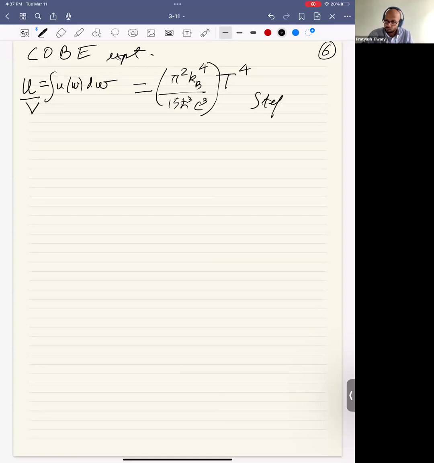This has a name. This is known as the Stefan-Boltzmann law. And when people did this measurement on the radiation they were getting from the early universe, they were able to fit this super well and calculate the temperature of the early universe. It was, of course, very cold, and they were able to get the value of the early universe temperature using this expression, which we are going to derive using the type of things we have done. It's super fascinating. And in, I think it was the 50s, 60s to 70s, something like that.